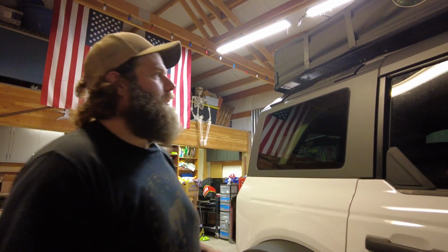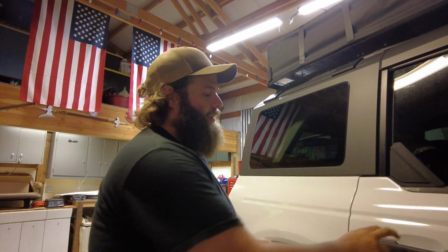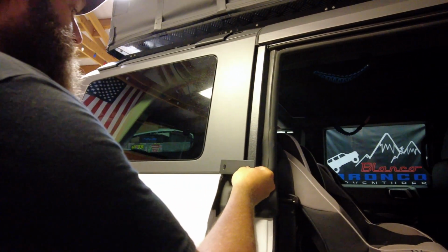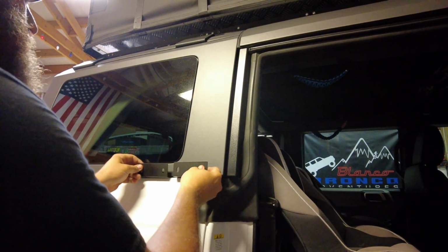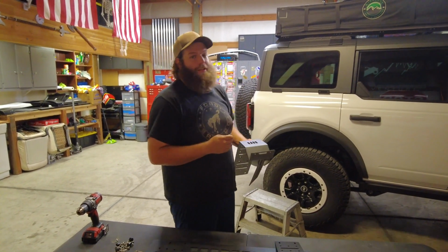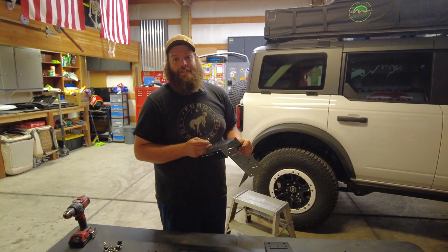Okay, so we got started on the passenger side for the MOLLE GRID. We've already removed our 4 upper bolts. Now we get our bracket slid into place and start getting the new pieces mounted. So just like the other side, get your new hardware, start putting it up all loose so we have some adjustment room, and then we'll tighten it all down once everything's fit.